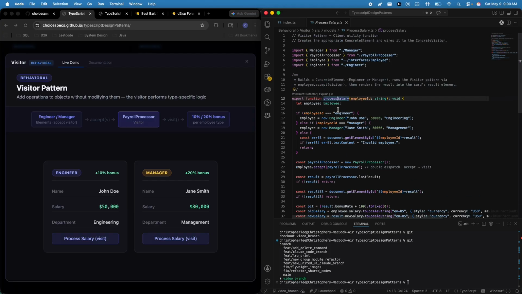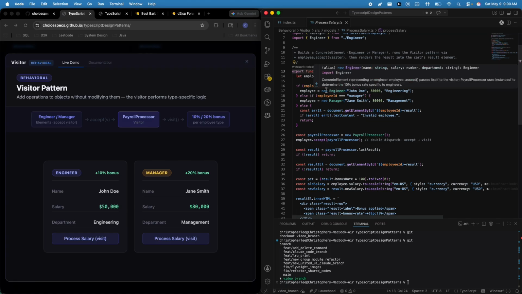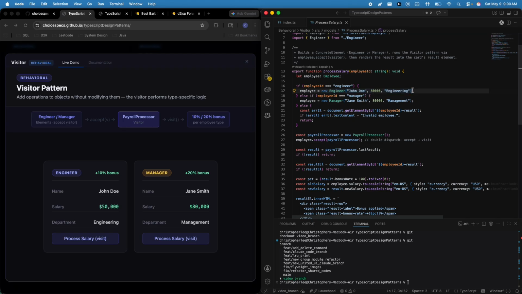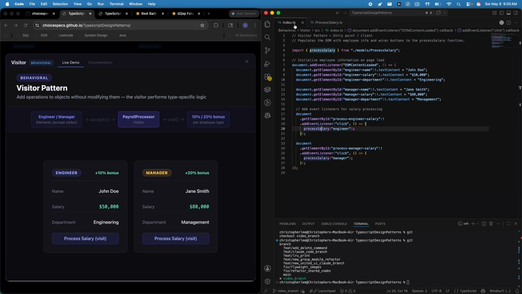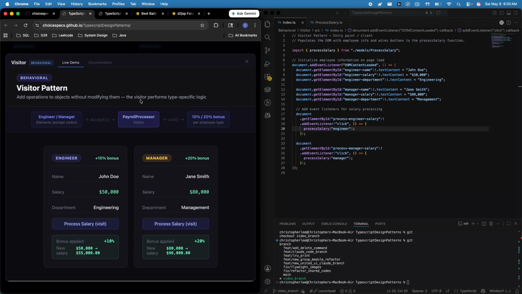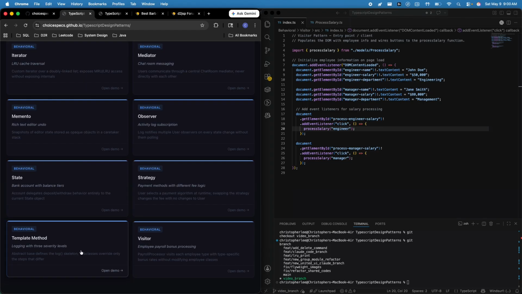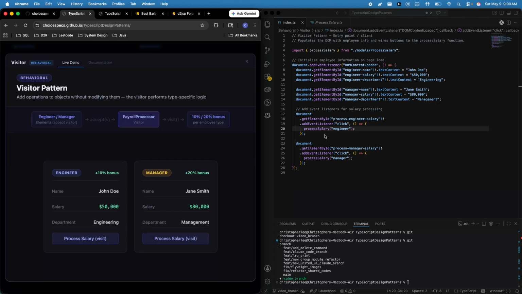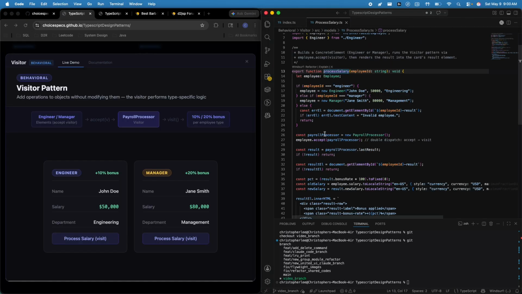So looking at here, we first will create either an engineer or manager. And here we're creating this through either this button click or this button click. So here we're just quickly creating those different classes.